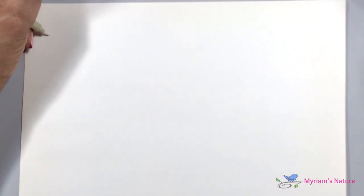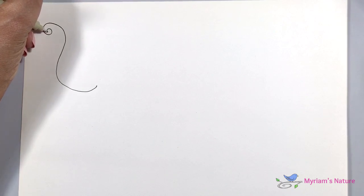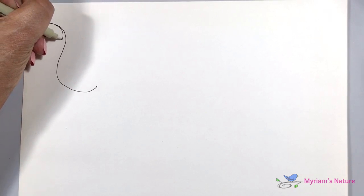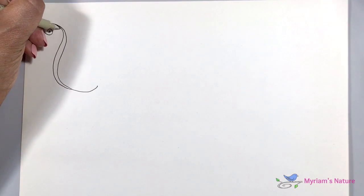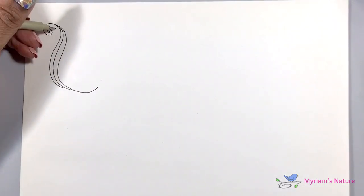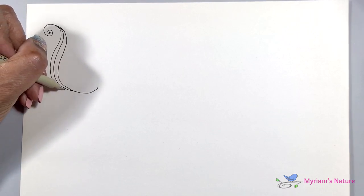Okay, I will start with a scroll of sorts, something like this. And then, let's see, why don't we end it with a little bit of a curly Q, and I'm going to pick up a line alongside, kind of come down, and then taper it off onto the previous line, and I'll do that a couple of times. Now, I don't know if you see, when I'm starting pretty much in the same spot, but I'm not necessarily ending in the same spot. Like this line ended here, but this one ended here.